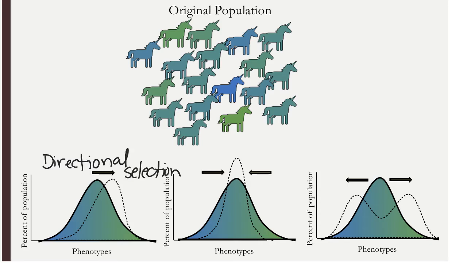If you had a population where really blue and really green were not very likely to have many offspring, and so you didn't have as many of them, but the teal kept going, this is called stabilizing selection. And when you have the ones that are right in the middle, the average, becoming less and less common, that's an example of what's called disruptive selection.